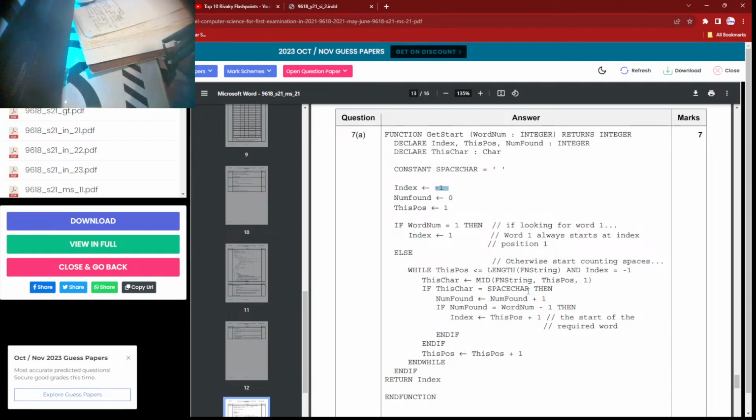But that's and. So how will we ignore and? There are a few words to ignore. But so let's say hot cold. So we're looking for the second word, and if our num found is equal to our second word, let's say we continue on the fn string and we get 2 spaces, so we have, okay, let me think this. Index is equal to this position +1.